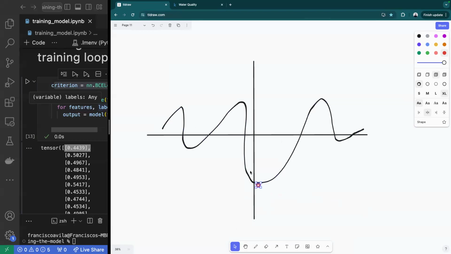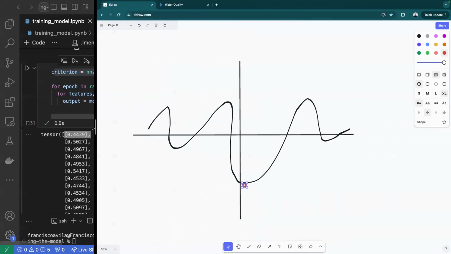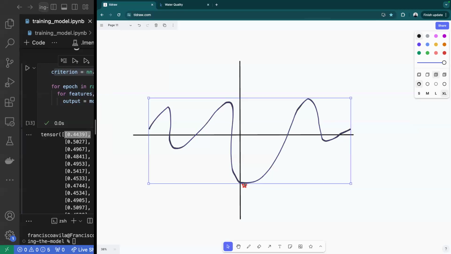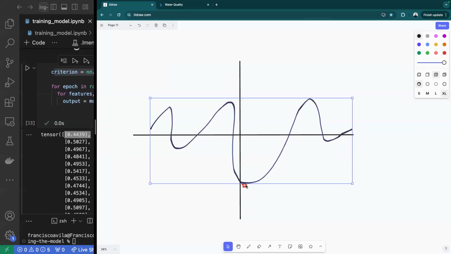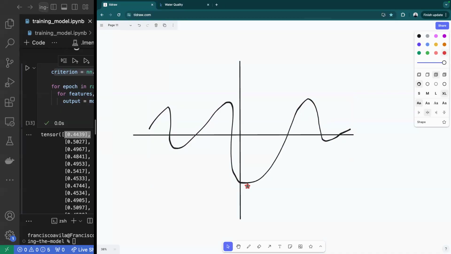Well, we have to find a way to manage how this loss function is working and tell the loss function to calculate information, preferably at the optimal minimum, right? Well, how could we do that?